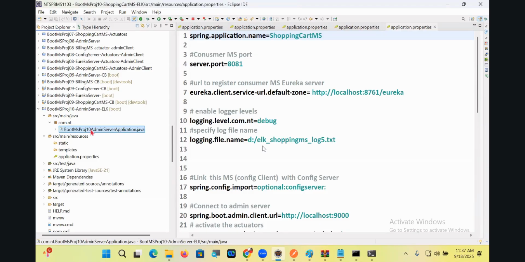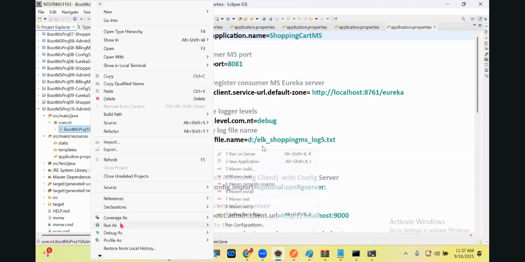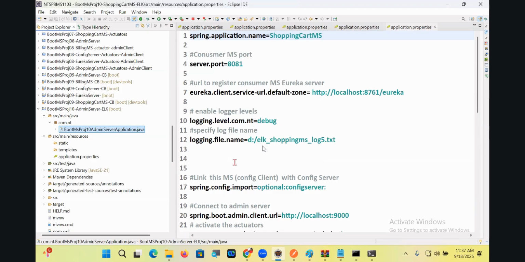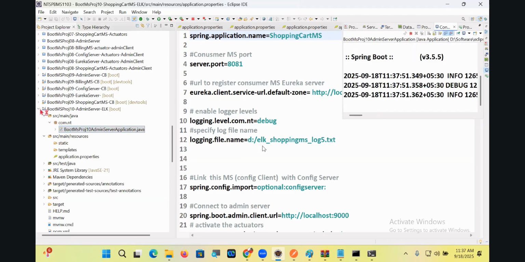What's happening? We are ready with admin server. Then what next?